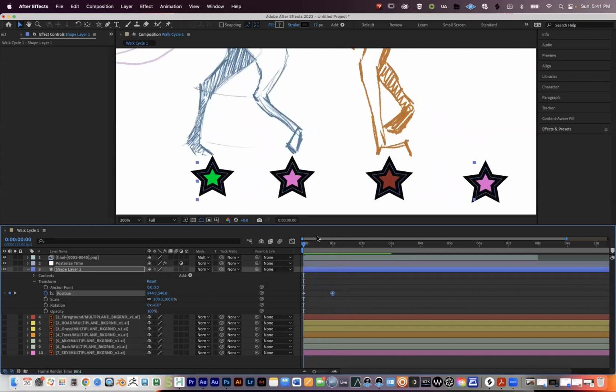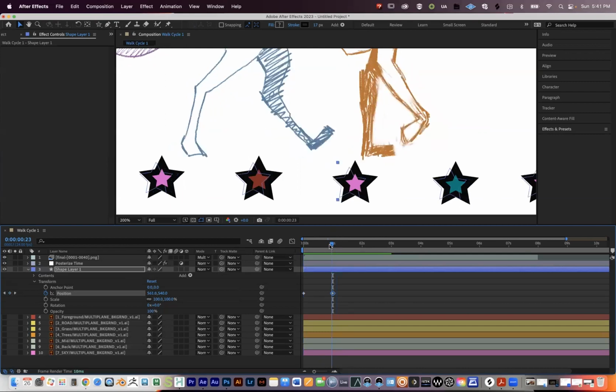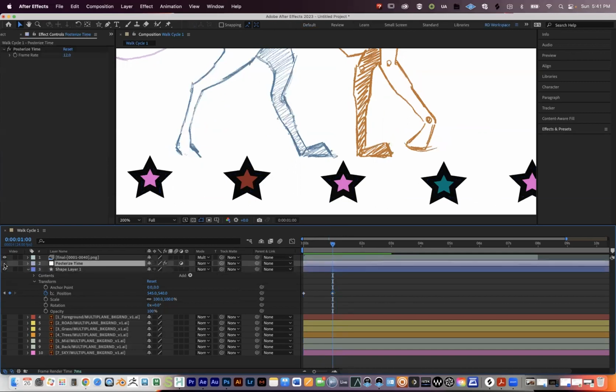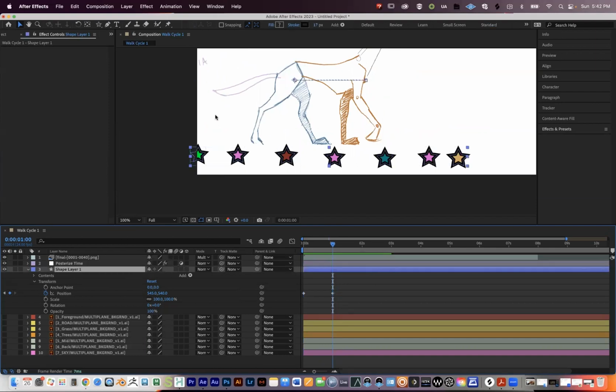The trick I'm doing here is that I feel like it's much easier to manage the movement with only having to track 1 second of animation. And with the Posterize Time, it makes it a little easier to track with my eye. So all I've done is I brought in my walk cycle. I made sure that it came in at 24 frames per second. I created a shape layer and added a bunch of stars on there and made them different colors because it helped me visually work through the step that I just did.